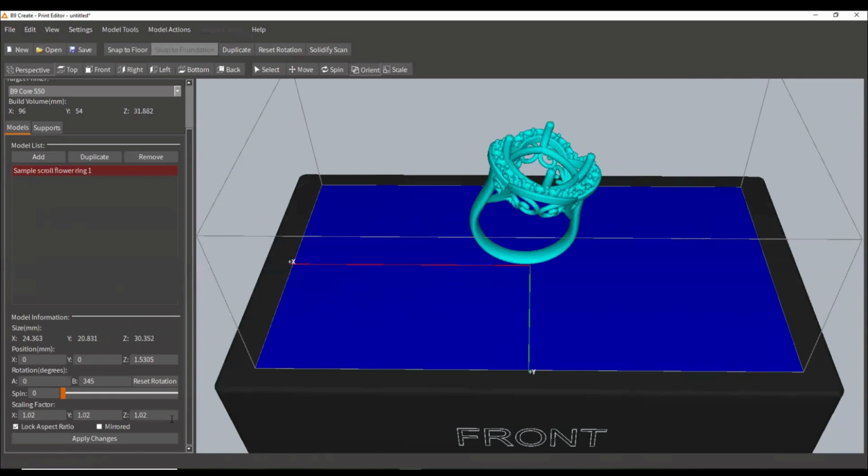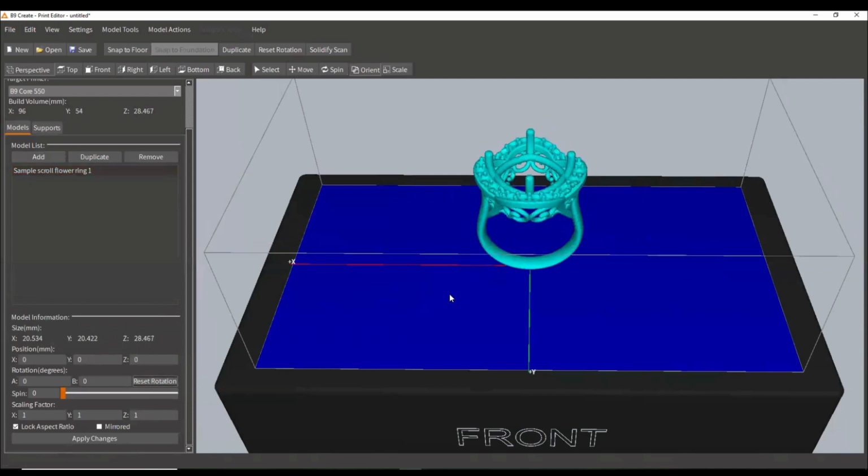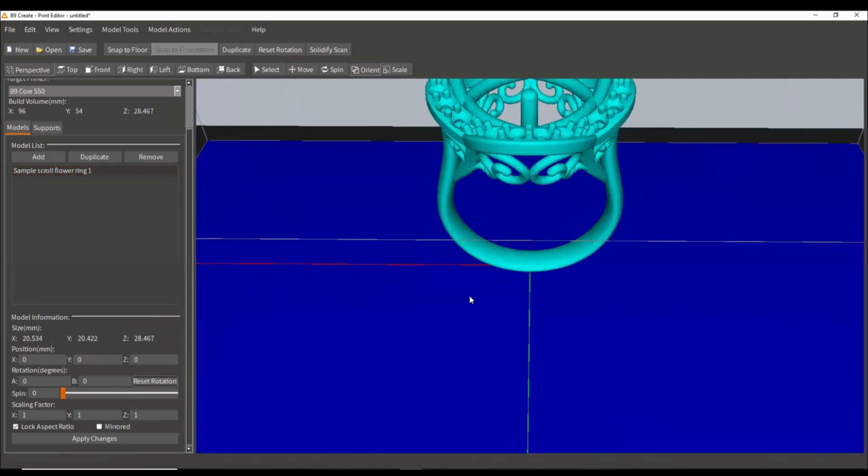Okay? Yep, that's a great feature. Yeah, it really is nice. There are times where you can use that in other areas too. If you're trying to scale something in just the Y direction by a certain percent, you can do that. So I'm going to go ahead and reset the orientation now that we know how that's accomplished.